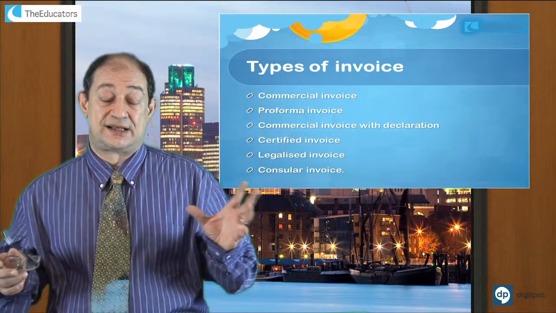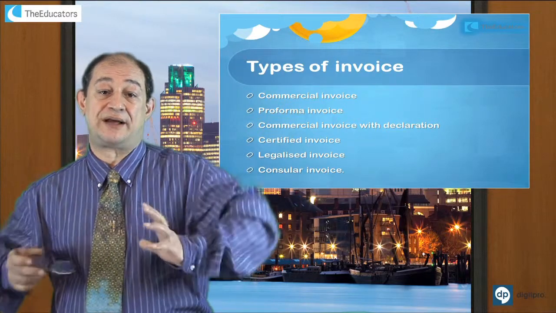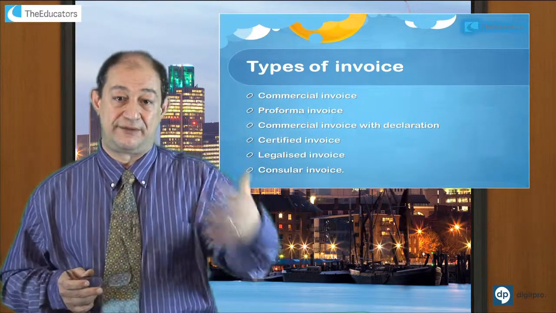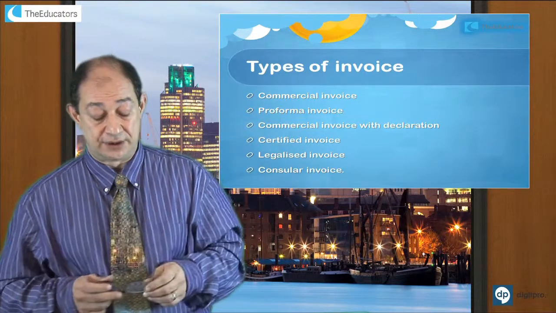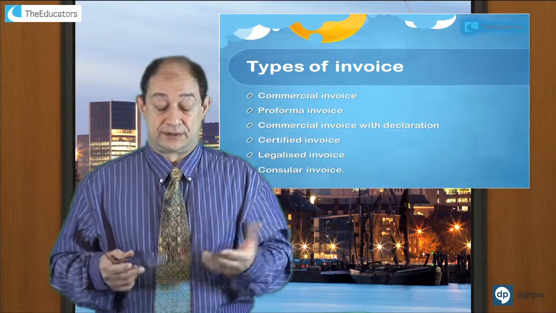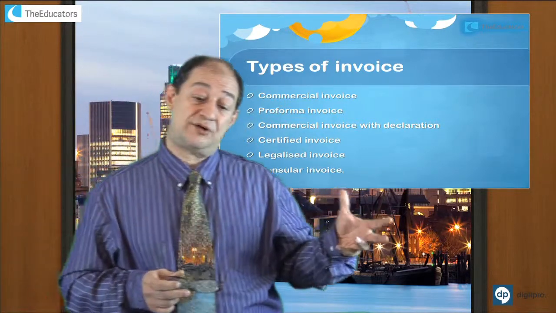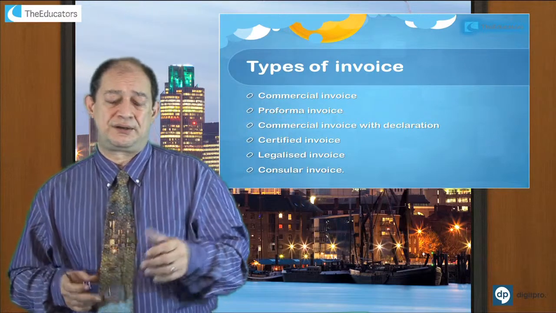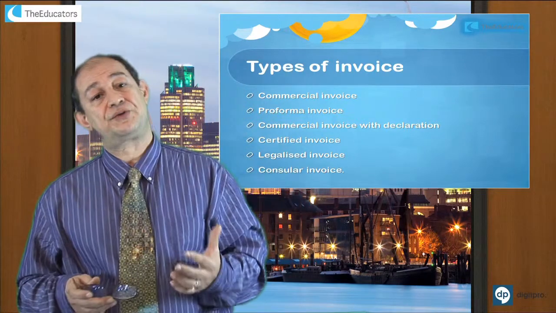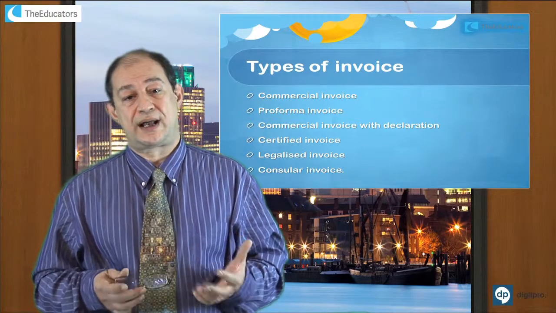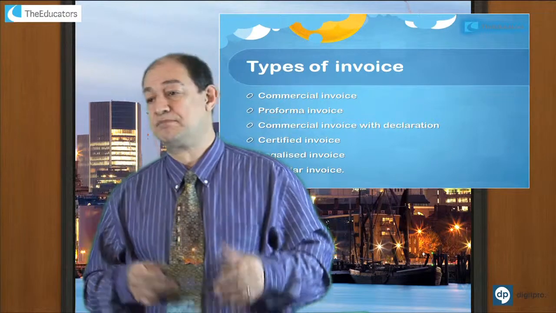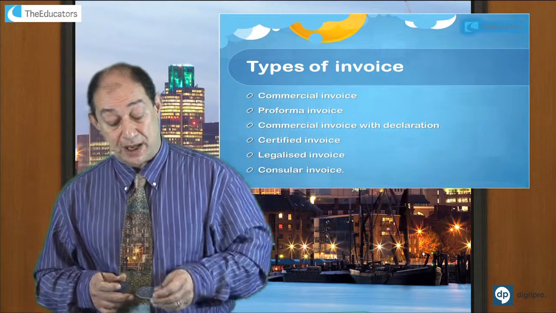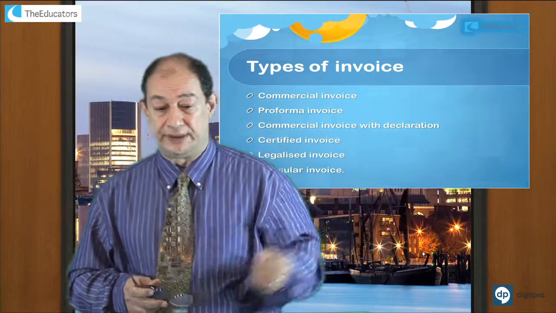It is exactly the same as a commercial invoice. Once you agree to all the elements of your contract with the buyer, and you are buying from the exporter, the manufacturer, then it will be converted to a commercial invoice. Now then you can have a commercial invoice with a declaration. With regard to certain goods and certain countries, they want you to make a declaration saying what the origin of these goods is, where they are produced, maybe some substances not used in it. So that's a declaration. It's a requirement by the importing country.